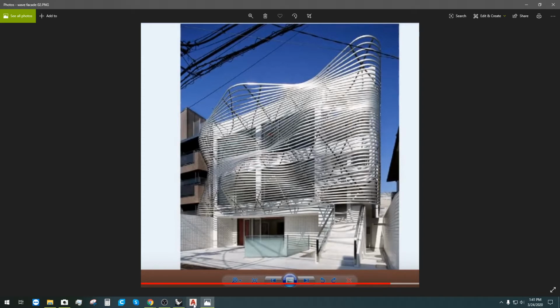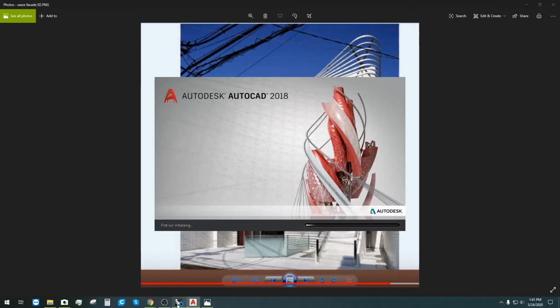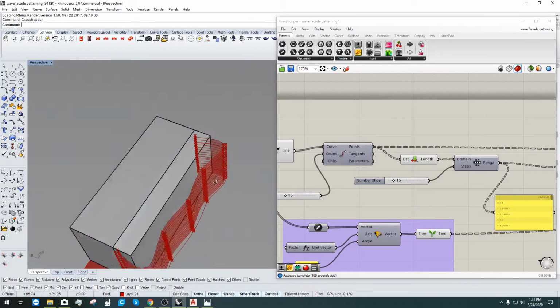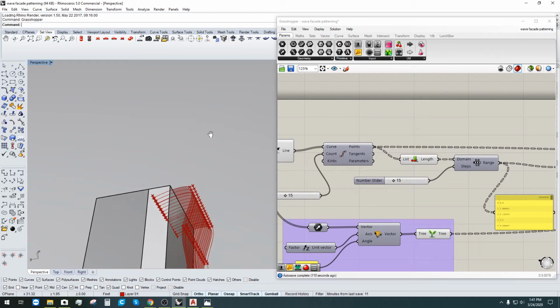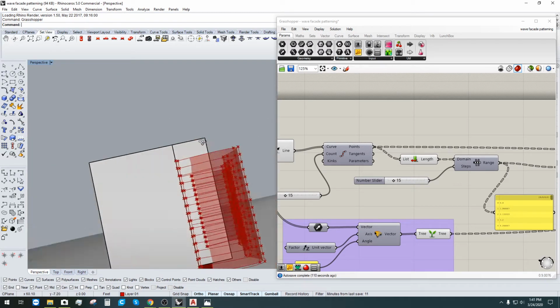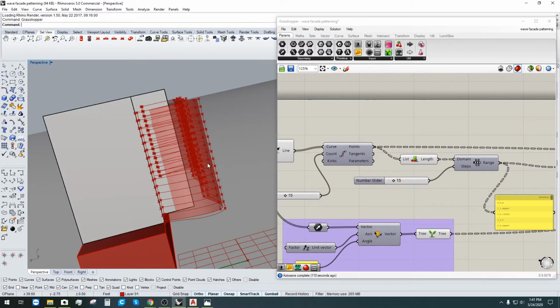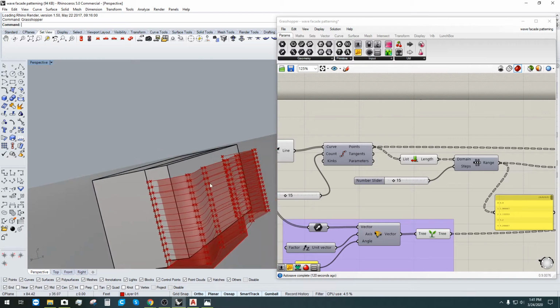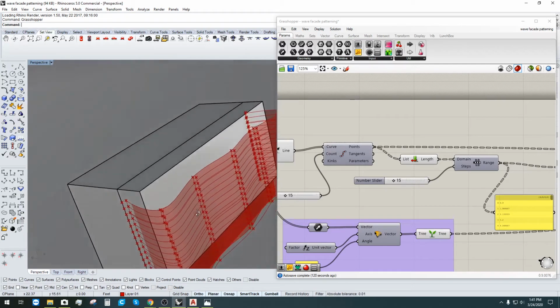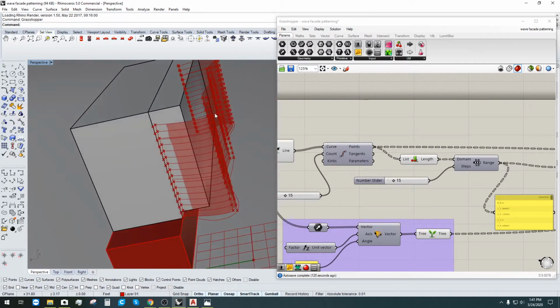What's different about this one is that it has different spaces between the curves. It's a very simple thing, just kind of an extrusion, which is cool. I think that would be a nice design. But one of the things you could mess around with is maybe the scale of one of those lines.